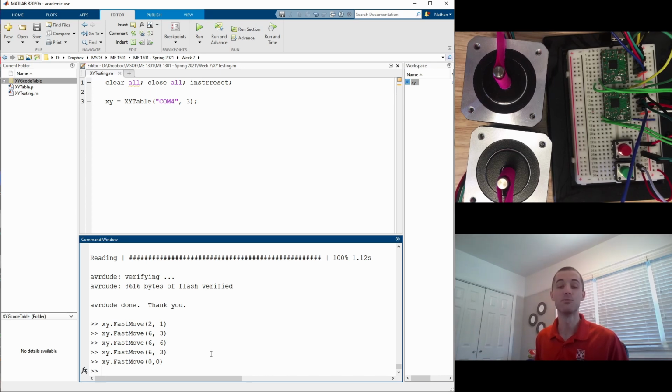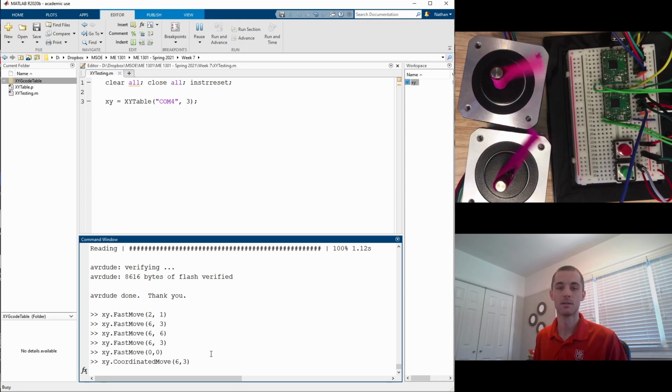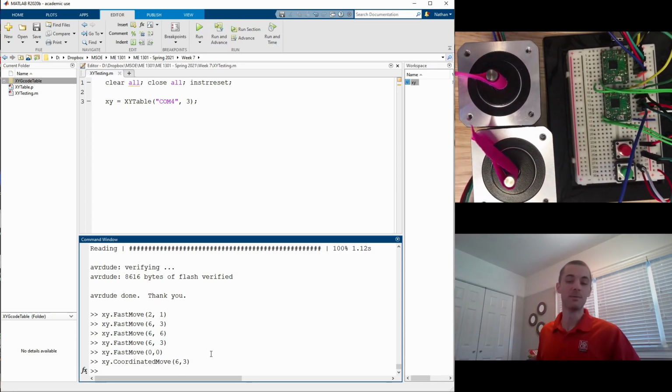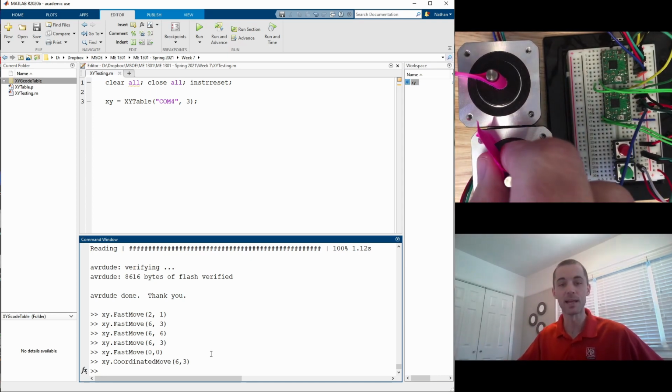Now, if I wanted to move back to that position using a coordinated move, I can do that, and they'll start and stop at the exact same time, but they'll move at different speeds. So they started and stopped at the same time, but this bottom one was moving at half the speed.